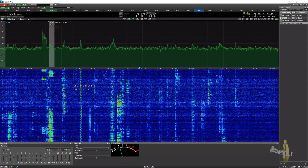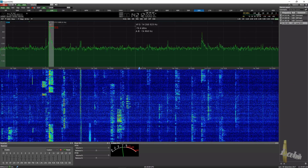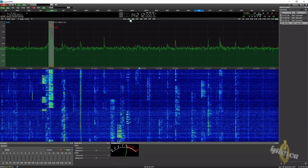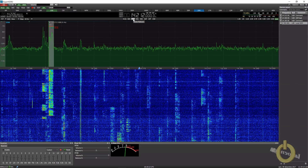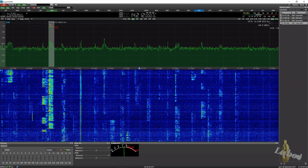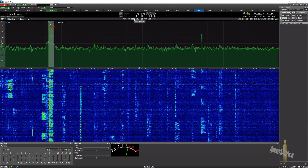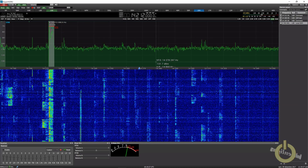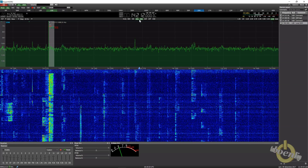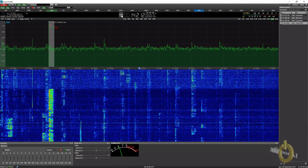I've been working for a little while on this review and had some bad luck with band conditions every time I had some time — not much activity to do the review. So I did my best. Now I'll activate the noise reduction — worked pretty well, as you can see. You can hear the difference. You also have Noise Blanker 1 and Noise Blanker 2; it doesn't change the audio too much when using the noise blanker.